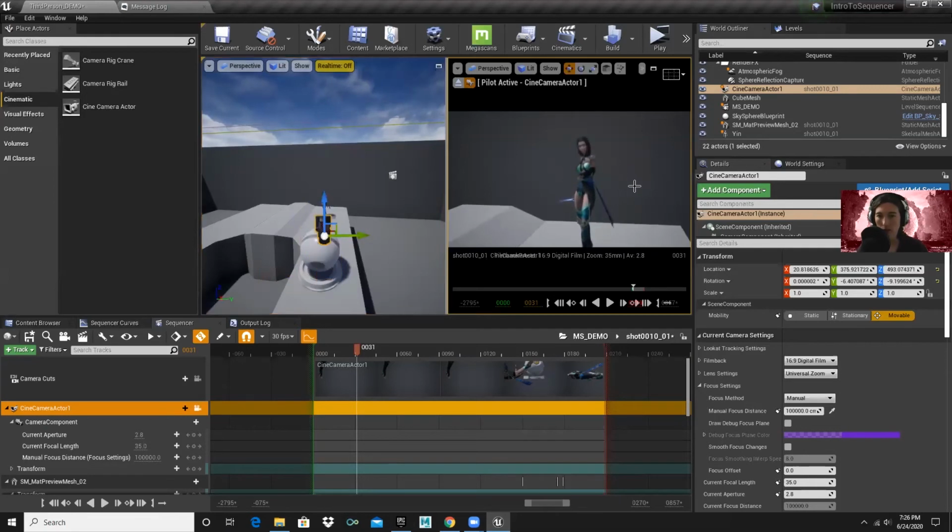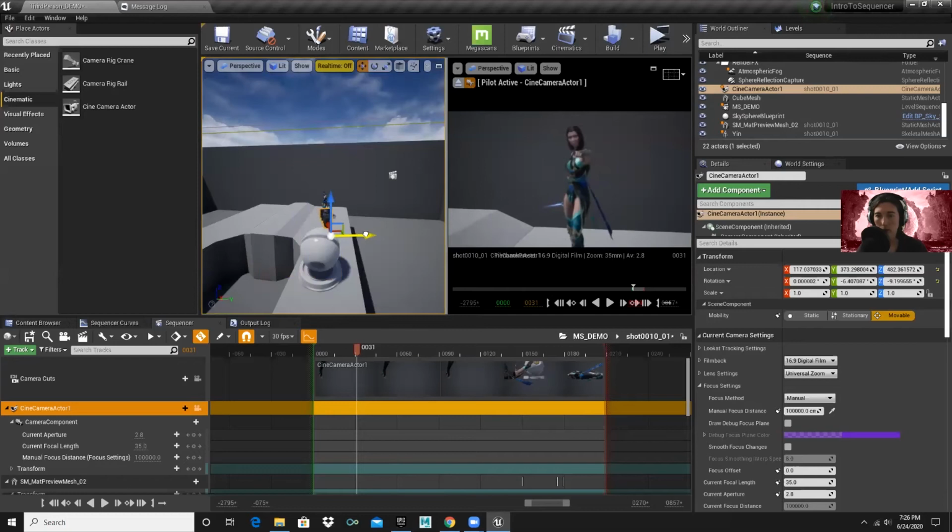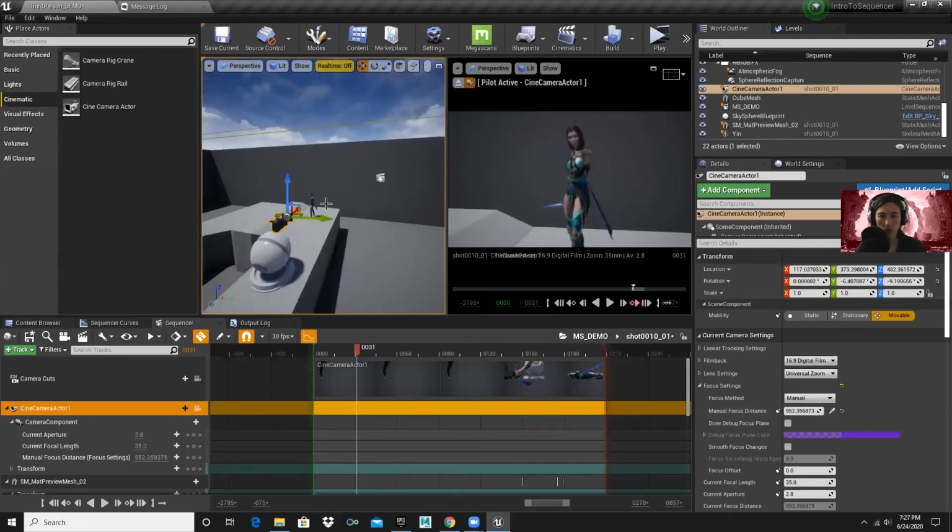And maybe I'll zoom in a little bit and then drag over or something like that. But it's a little fuzzy. So I like the draw debug focus plane, but for some reason I have better luck if I use this eyedropper first. So let me rotate. Let me click on Miss Yin right here.